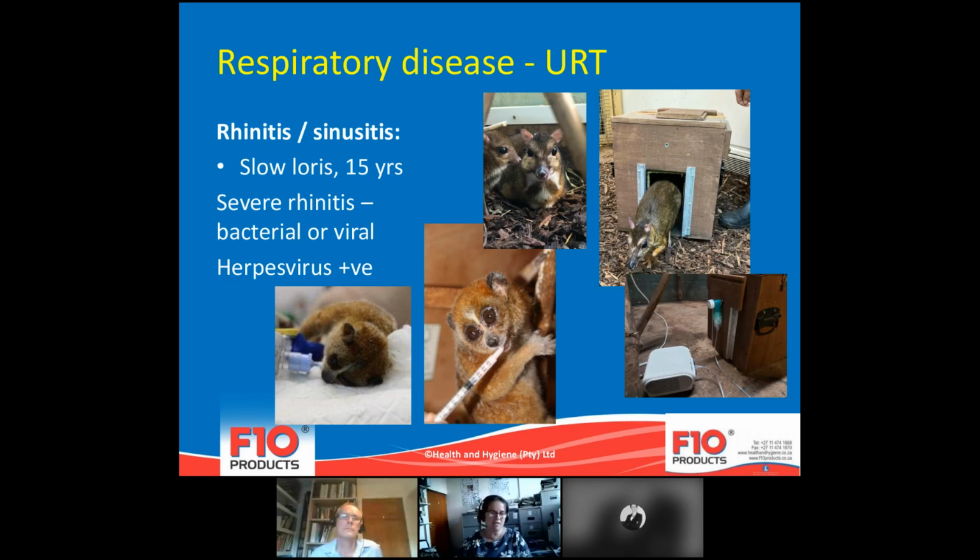So it's really very easy just to shut her in there and nebulize her with F10 when we get a bit of a flare up of the rhinitis. Which I think is a great example of how you can actually use F10 to give a non-invasive, non-stressful treatment, which basically you can't give in any other way. So it's a great example, and well done you for being able to do that.